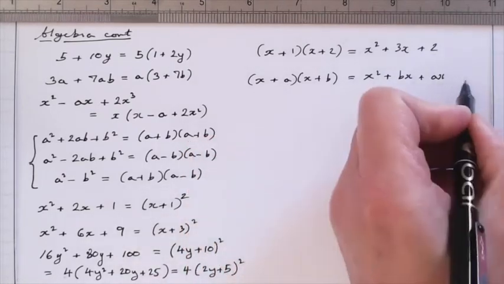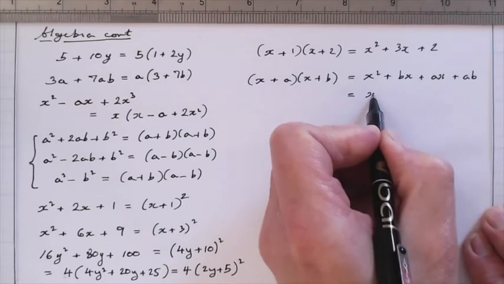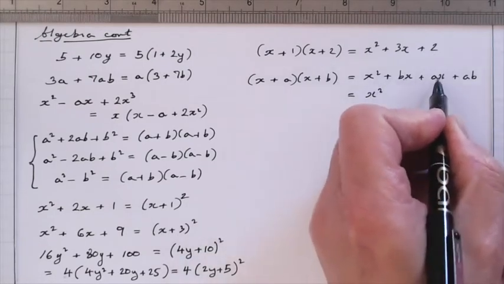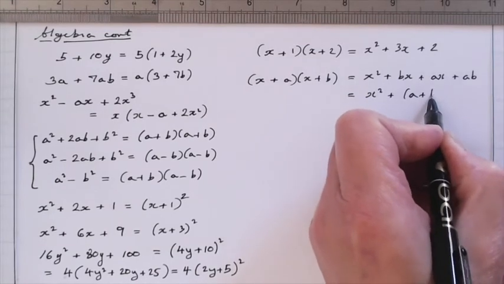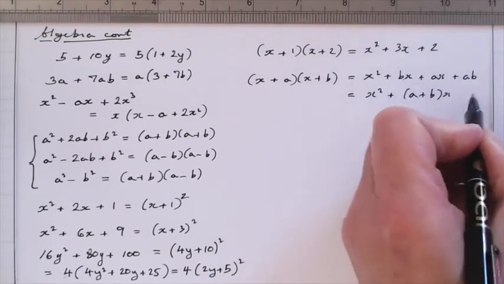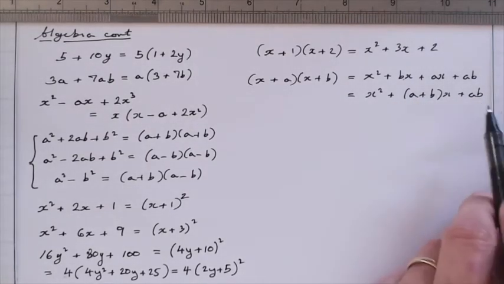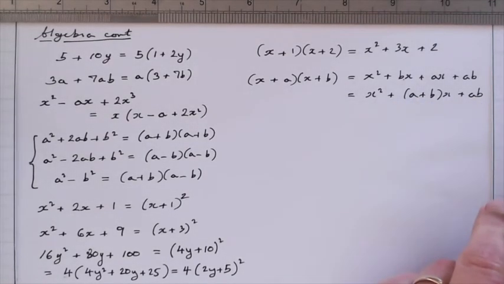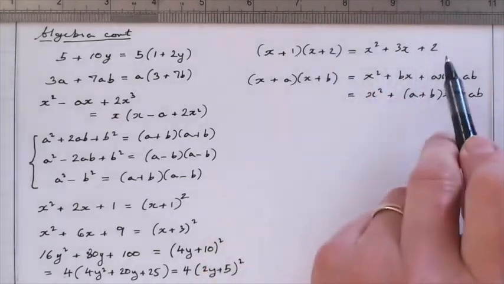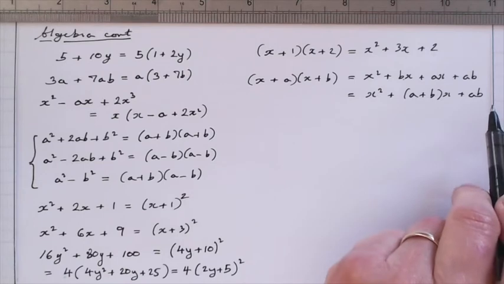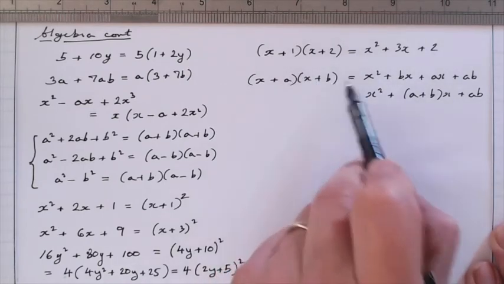And then finally I have plus ab. The point I want to make here is that these two terms both involve x and can be factorised to a plus b times x plus ab. So if you're given a trinomial and asked to factor it, like the one we were given here, let's imagine we had to try and go backwards here. What you're really looking for are two numbers to put in, one in each bracket.